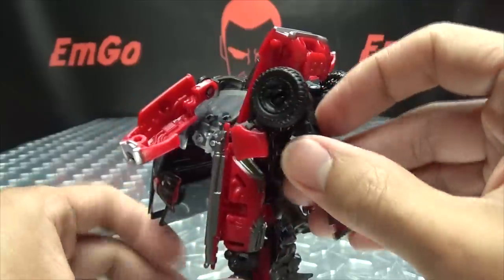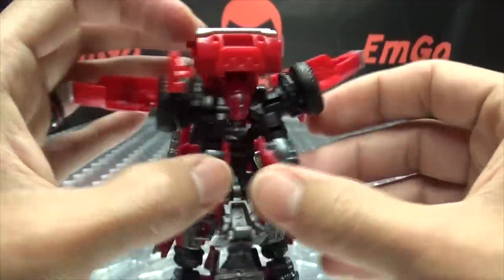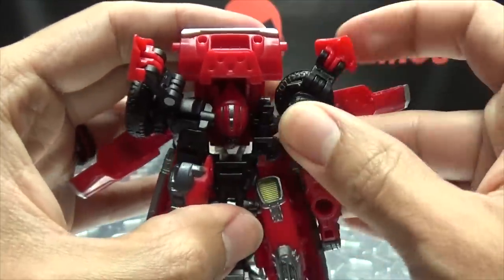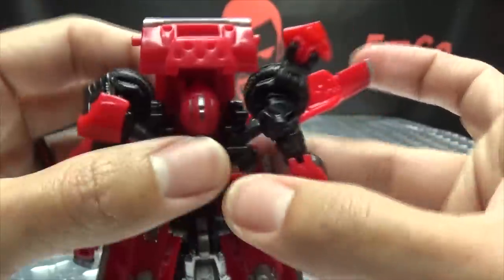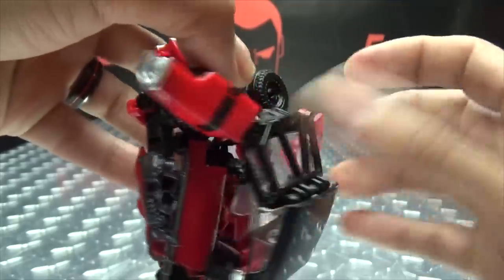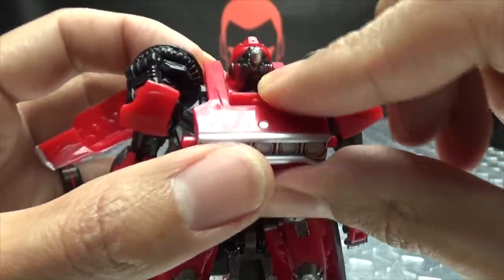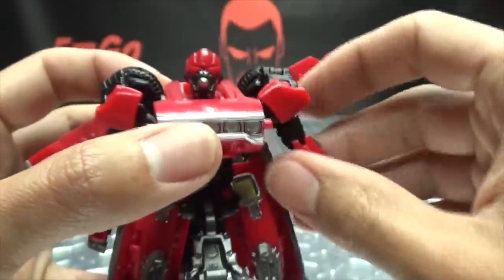You want to take these little red panels here now, and you want to swing them to the front like so, and then we can take her arms here and just bring them out to the side like so, and these bits will just come down in front of her shoulders like that. And once you do that, just make sure the backpack is out of the way, take the central section, bring it down, and then just swing this around to reveal her head. A little nub there, just go whoop right in there, straighten out her head.